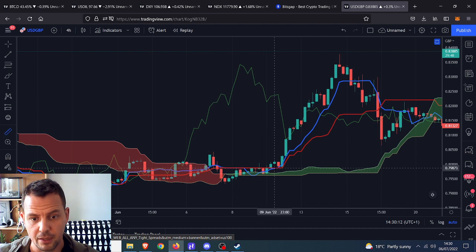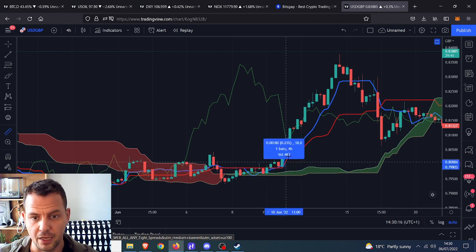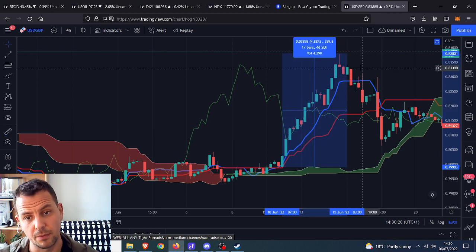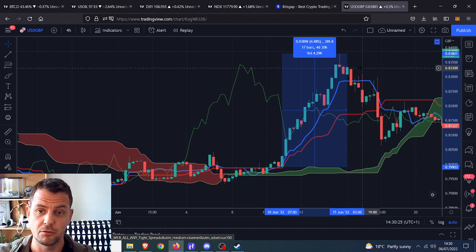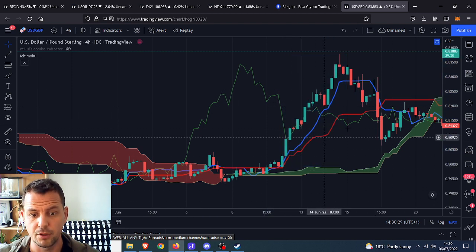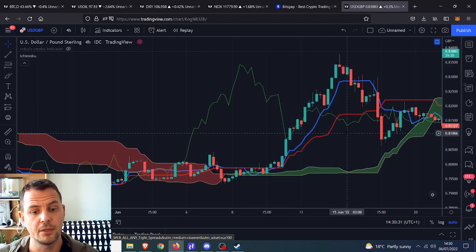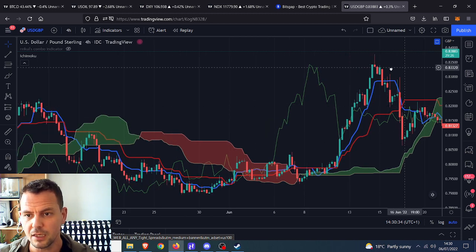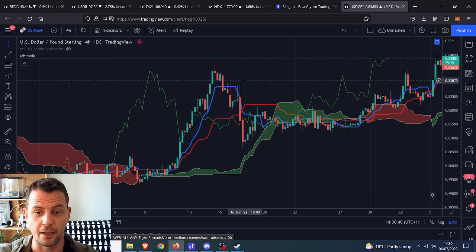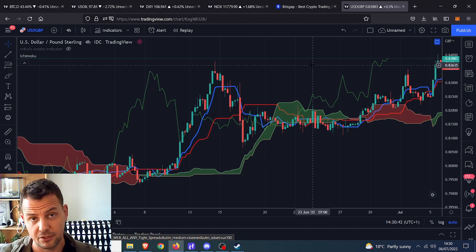So let's think about that. There's your cross. You would have taken the trade on this candle body open, and lo and behold, that is almost a 5% move that was given to you just on the back of that signal. So as you can see, just from looking at this last few days worth of price action, not even that. Really? Yeah, the last couple of weeks, sorry, of price action. Some pretty good results on a boring old Forex chart there. That is how you do this setup.